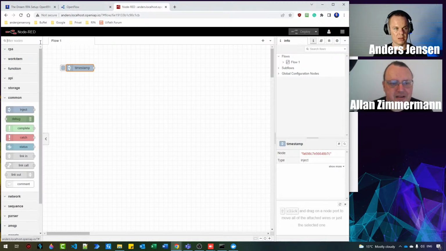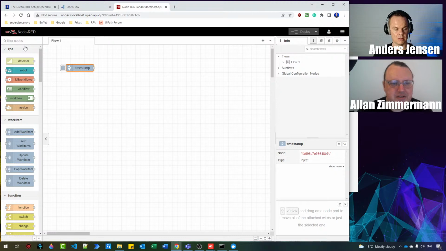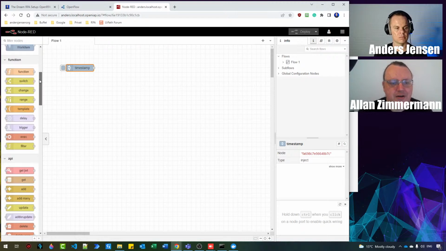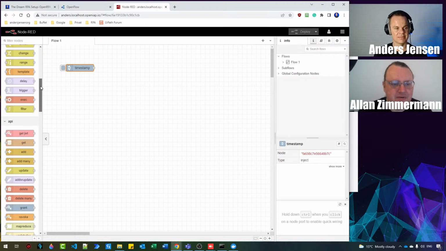So if we go back to Node-RED just really quickly. Inside Node-RED, Node-RED is a workflow engine, which means that we are using a design surface to create workflows that have a start and an ending point. And inside here, I have a list of what we call nodes, and nodes add different types of functionality.